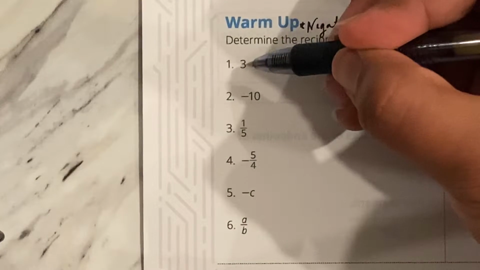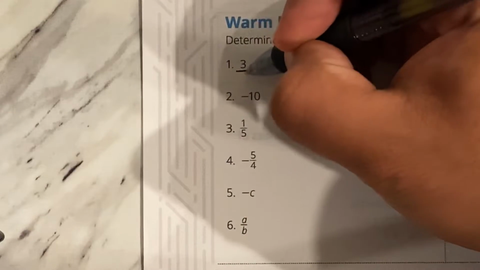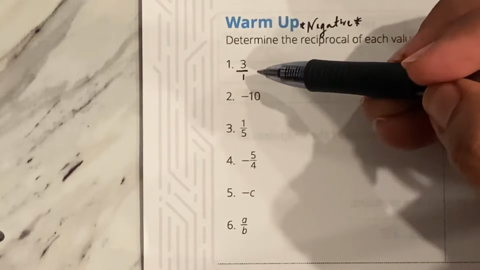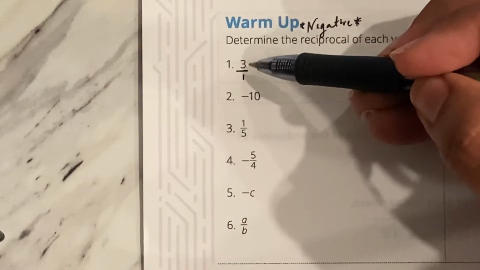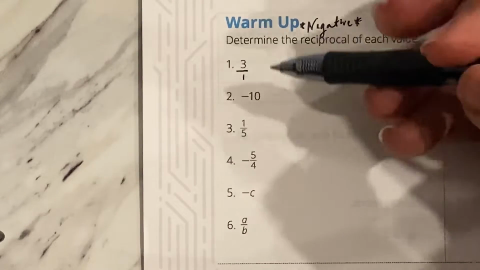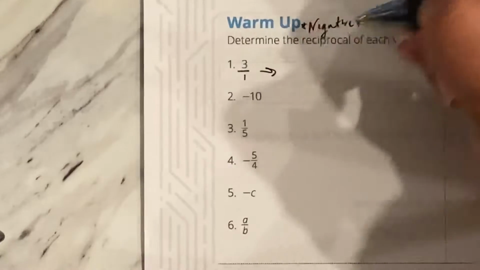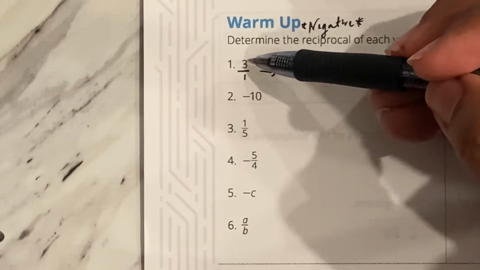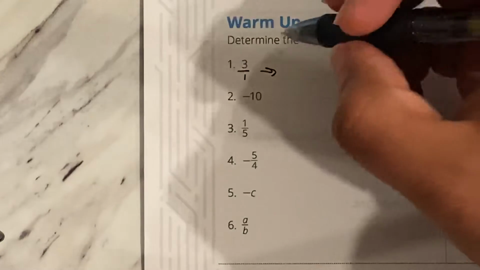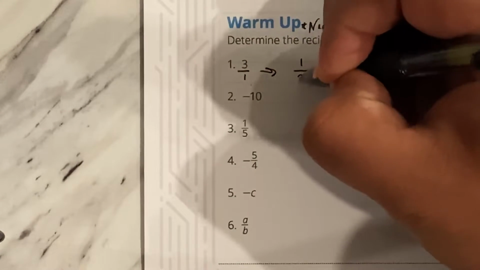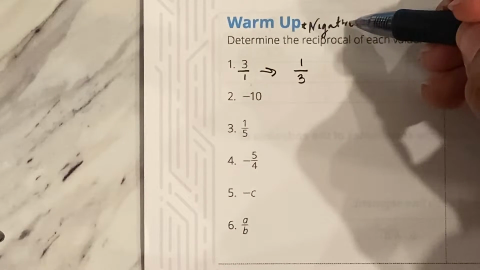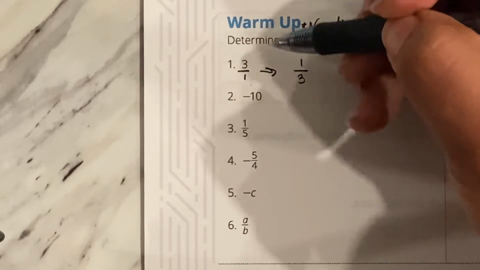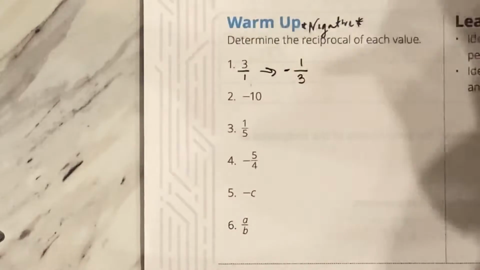I need 3 as a fraction, so I am going to put 3 over 1. Whenever I have a whole number that's by itself, if I put it over 1, no matter what, it will always give me the same value in return. So we change these. Doing the numerator and denominator, we're flipping them. We're changing these numbers in their places. So now the new fraction is 1 over 3. But because it's the negative reciprocal, this is going from a whole positive to a whole negative. Key thing right there.